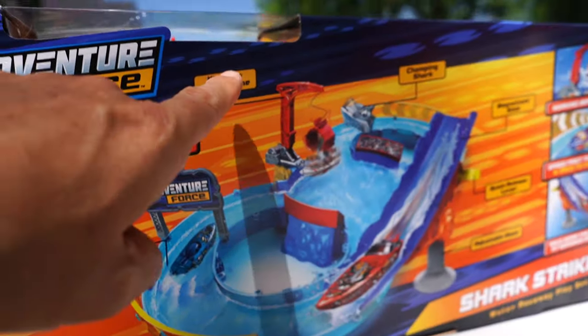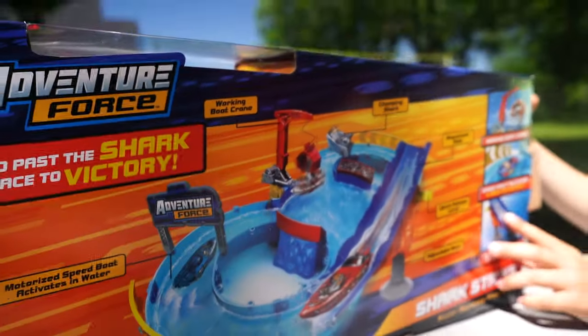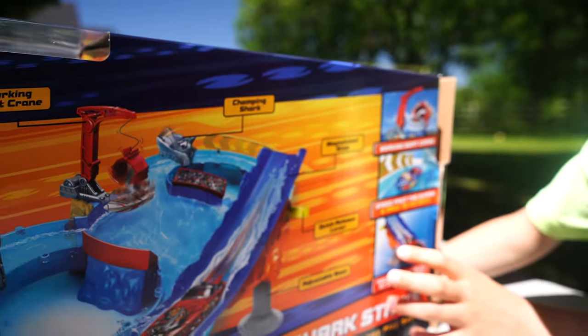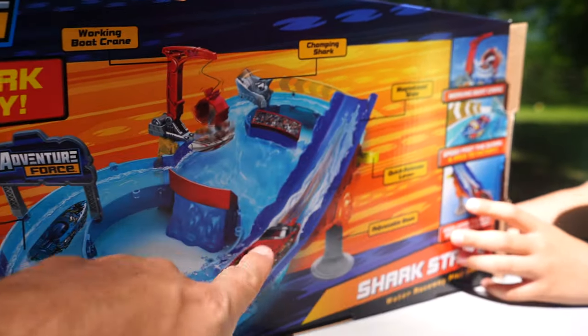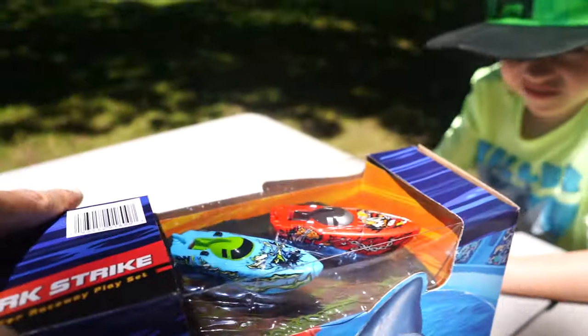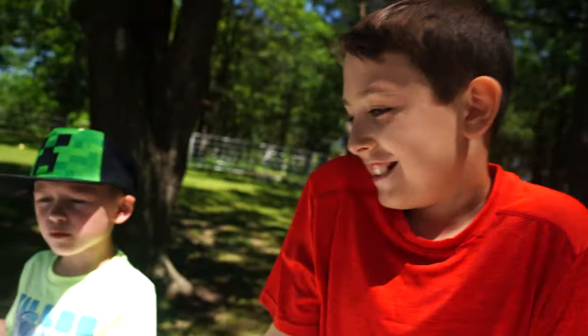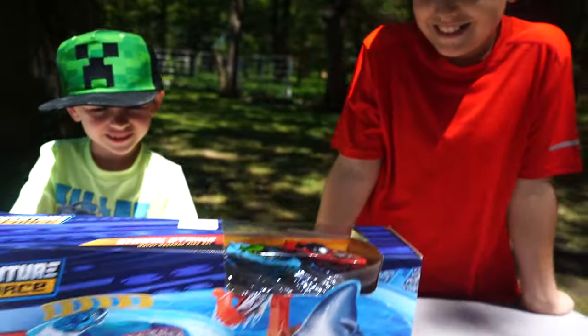Oh, Evan, it has a working boat crane. Check it out. Whoa. Ooh, it's got a chomping shark on there, Parker. Oh, wow. And there's a magnetized slide. Ooh, check it out. We have two boats. We have a red one and a blue one. I call red. I call blue. Let's open this up.